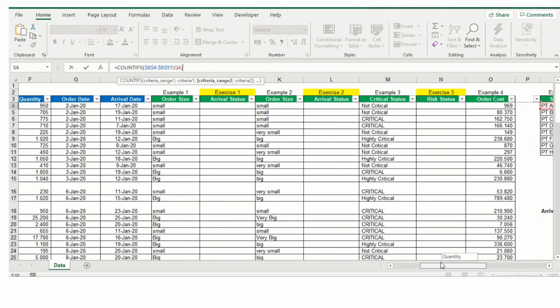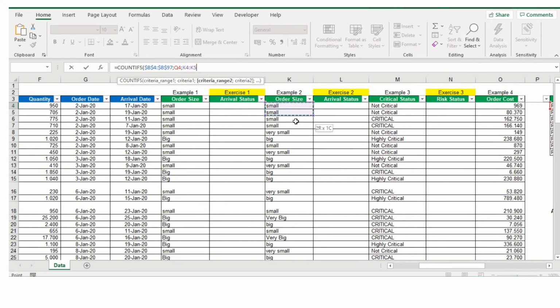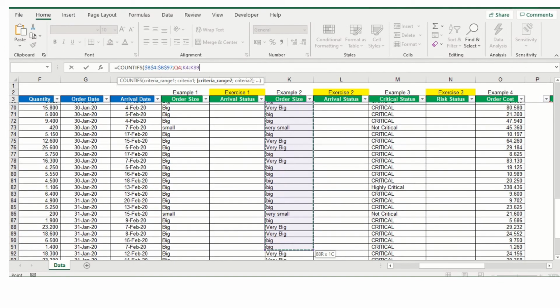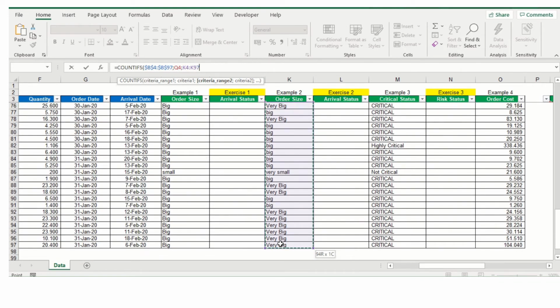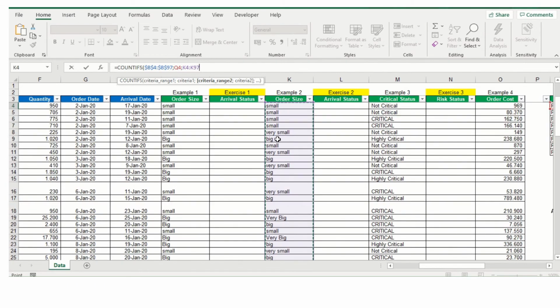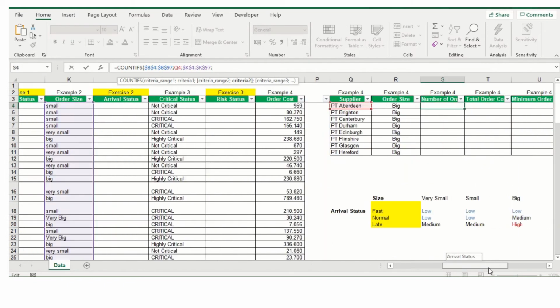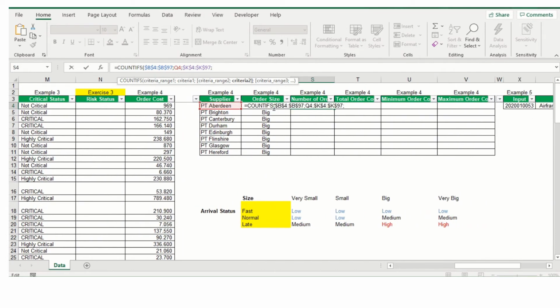We go to here, order size. Yes, this is the criteria range. Highlight the order size range, and don't forget to put the string so it doesn't move if you drag your formula below. And criteria 2 is big. This is criteria 2.